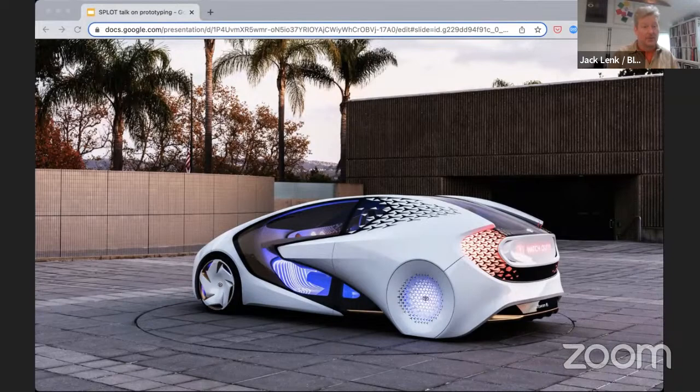And so using this prototype allowed Toyota to project their own vision for what the future might be, and or perhaps what it should be. Maybe, I don't know, 15 years from now, wild guess. But the purpose of doing that was to get everyone around them excited and rally around that same North Star and start marching in the same direction.